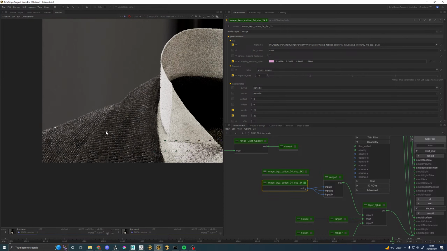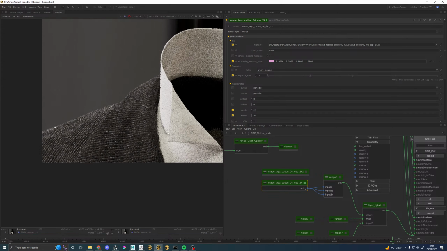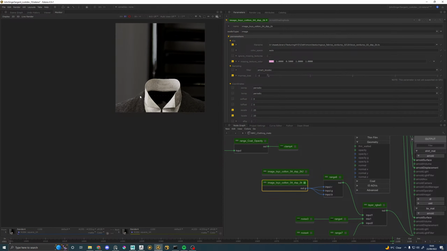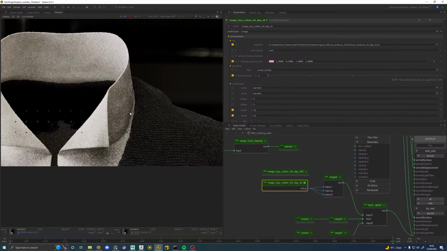So for corduroy, this is a little bit too big, I think. Very slightly, though. Oh yeah, this sheen is horrific. Once your displacement is too strong, sheen just goes haywire. There's something quite nice to this, although I don't know if it would suit the smoke.